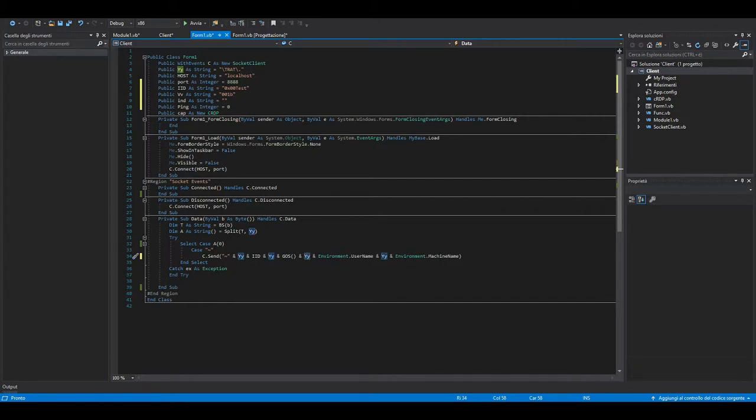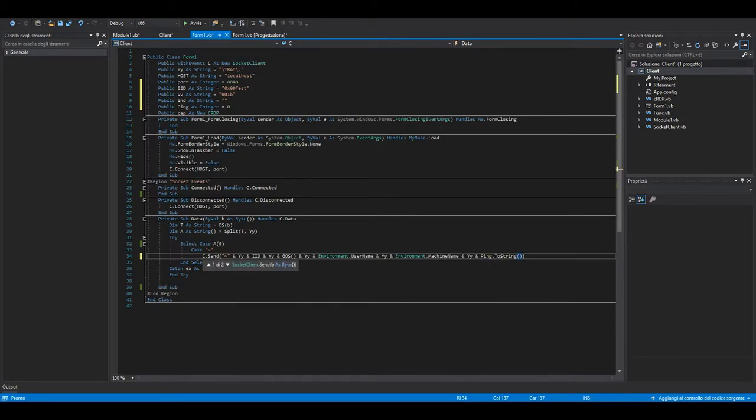Now we can finally have the environment username and the environment machine name, just follow this kind of format. In the previous project you had this united under a variable called PC, if I'm not wrong. Just delete that variable because we don't need a variable to store this data. We're just going to send it directly under the send function. And now we can add the packet splitter and the ping.toString.